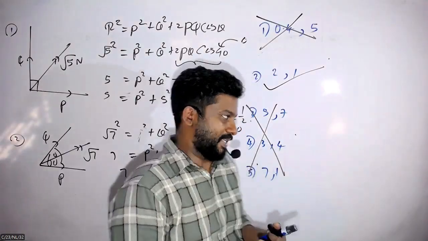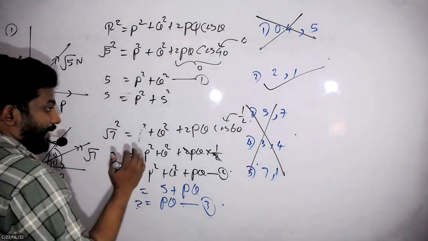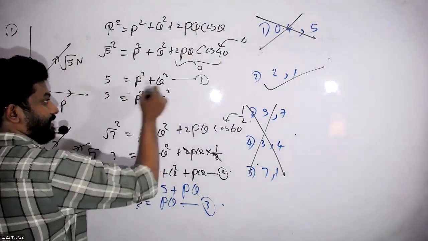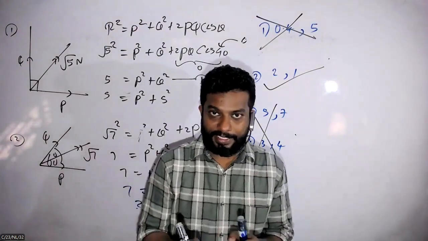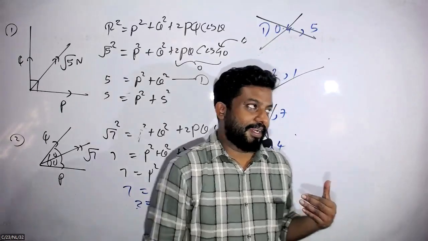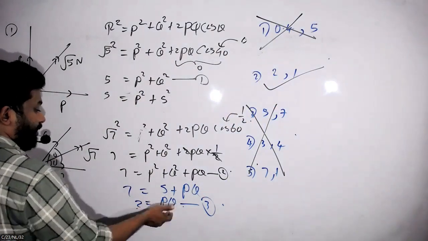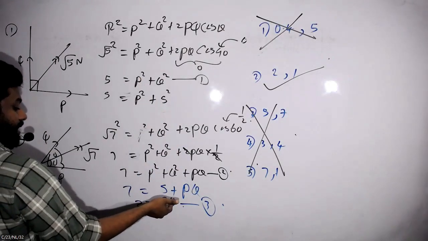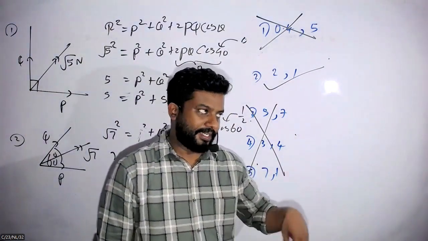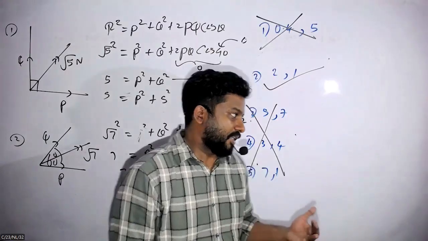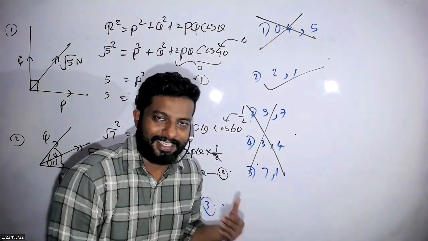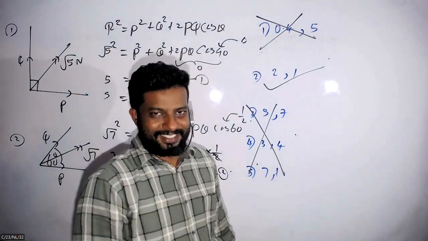And for the MCQ you can find the answer by using this way, but you should try to find the answer by simplifying these two equations, this third one and second one, right? Try it at home. But here we found the answers not by simplifying the two equations. These are simultaneous equations. You can make P or Q the subject, then substitute into the first equation, then simplify the equation. Try to simplify the equation and find the answers, but for MCQ you can find the answers by using these methods. You should be able to get the answer with the simple method. Understood? Right. Let's see the next question.